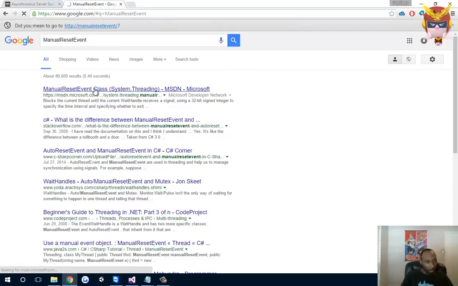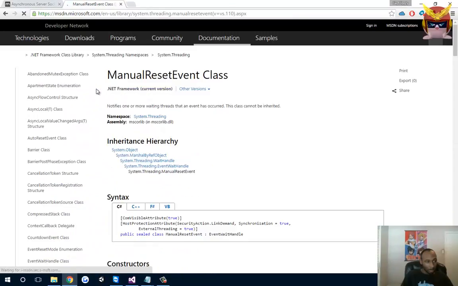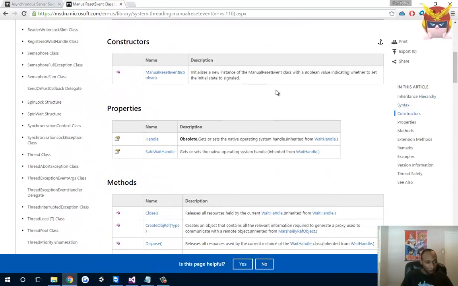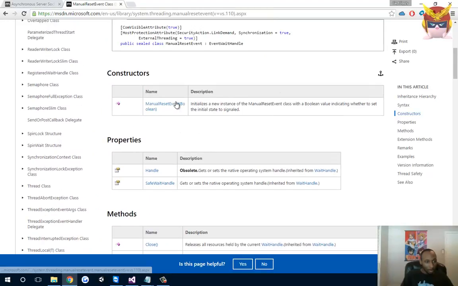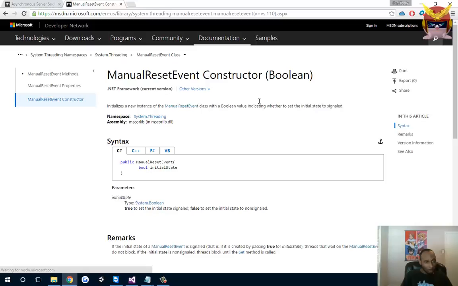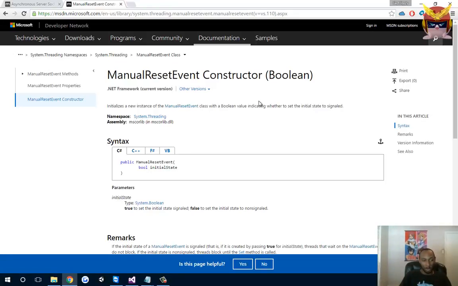Let me go ahead and pull this up. This is what I should have been doing. So, in this constructor, because you might have a use for this later on, or we might actually end up using it in this video. But it's good that you get well-rounded and know what these things do and what they are.